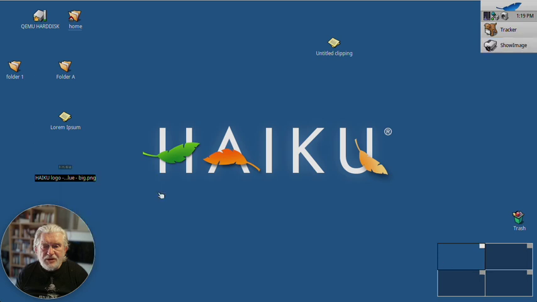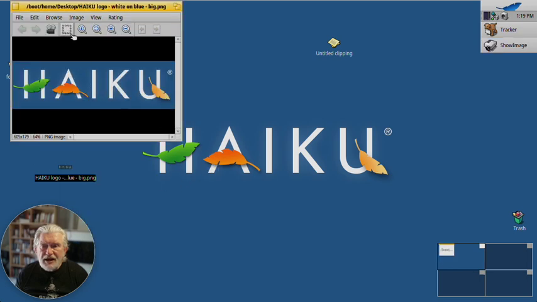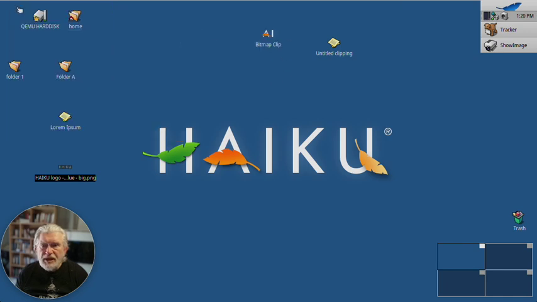And let's see, we can go to show image. I am now going to cut out just the AI, because AI is all the fashion these days, right? And I'm going to drag this to the desktop, bitmap clip. And I'm going to close that.